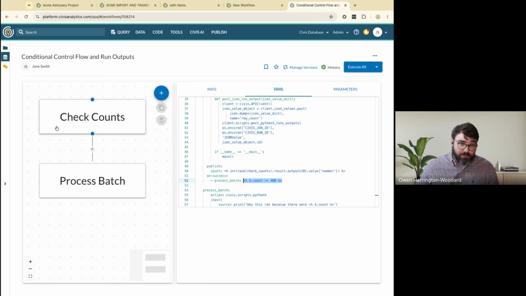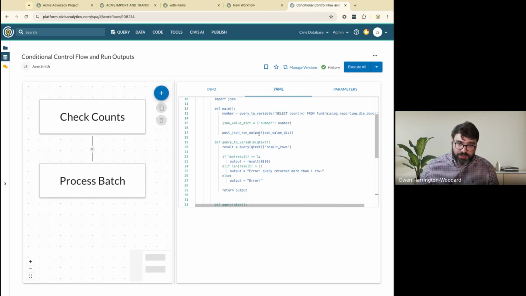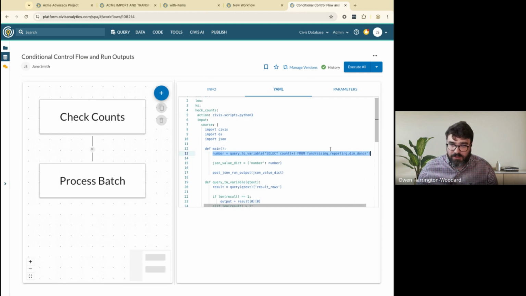So in this example here, the first task, and this is also an example of putting source code directly into the YAML. So this is a Python job. And you can see I've just defined this in pure Python here. The Python's running a little SQL as well, but I've been able to define it in Python. And so we're running really just a very simple count against the sum table, right? And so this is something that comes up a lot. How do I make sure my workflow doesn't run if this table is empty, because it's going to throw an error? This is how you do that.